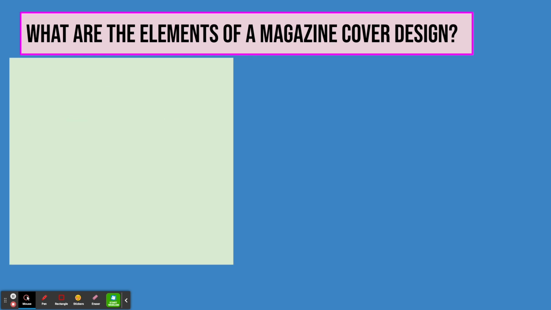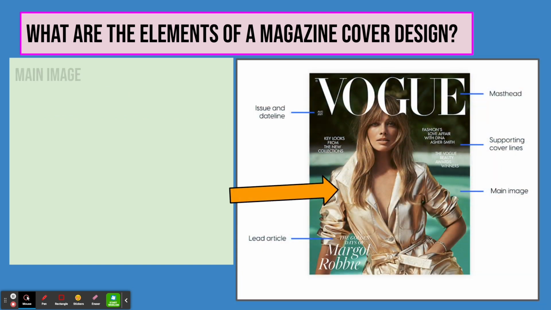Okay. Moving on, what is next? You have the main image. The main image here is the model, of course. The main image should best reflect what the issue is all about. Big magazines typically portray a well-known celebrity or a visually appealing image that easily triggers an emotion. One thing you should have in mind when designing your magazine cover is to use professional images. When you invest in high quality photos and have a cover image that stands out among the others, you improve the chances of selling more. Also, keep in mind that the image you use will draw the readers in and make them curious to know everything your magazine contains.